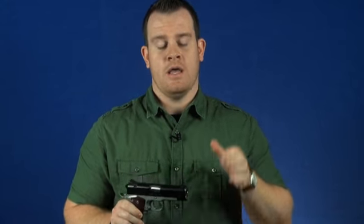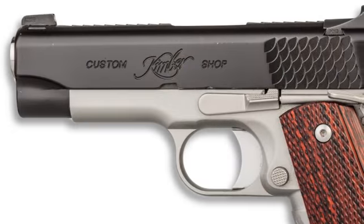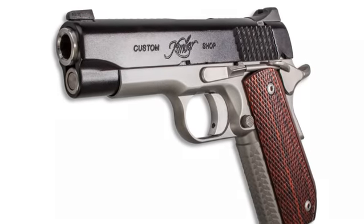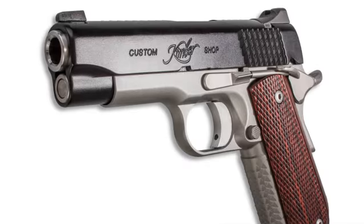This week's Gun of the Week is the Kimber Super Carry Pro. It's a .45 ACP 1911-style semi-automatic pistol. What sets this gun apart from other 1911s is, for one, its shorter 4-inch barrel. This is shorter than the 5-inch standard model barrel, as well as the Commander-size models. There are also several other features on this gun designed to make it perfect for concealed carry.